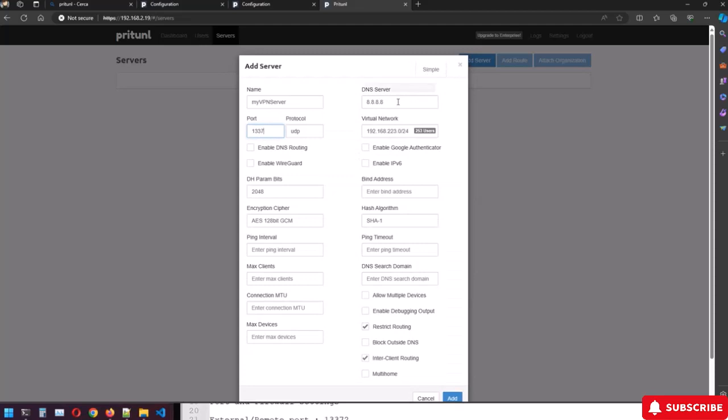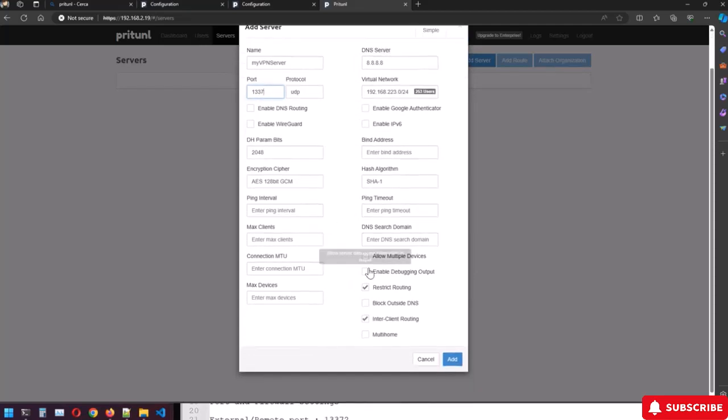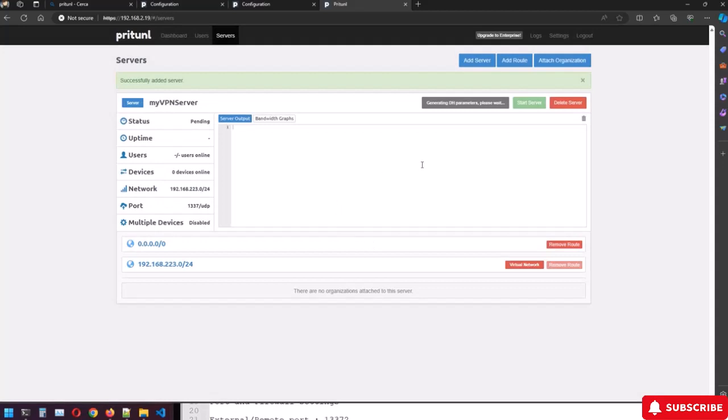And in advanced we can disable inter-client routing or enable multiple devices and some other options. For now it's okay. Let's see, and we can start the server and check if it's working.